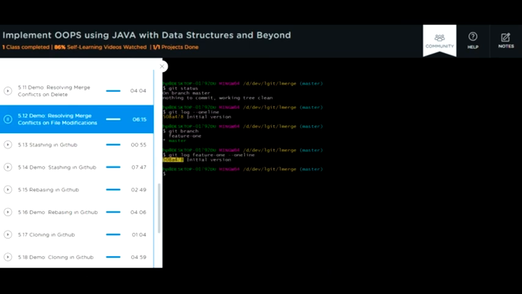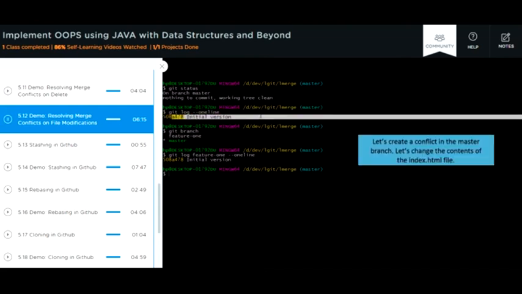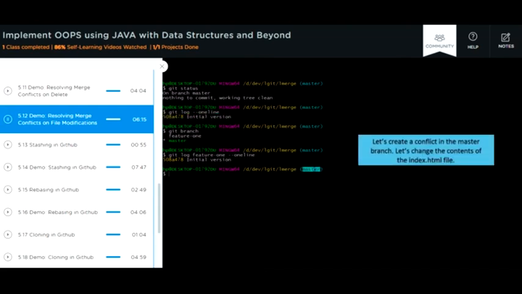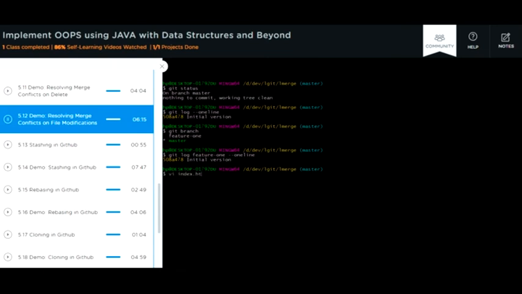Let's create a conflict in the master branch. Let's change the contents of the index.html file. Maybe add a new line. Save and exit. Now, execute git add followed by git commit.